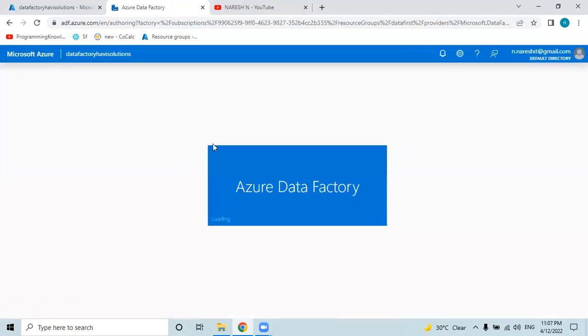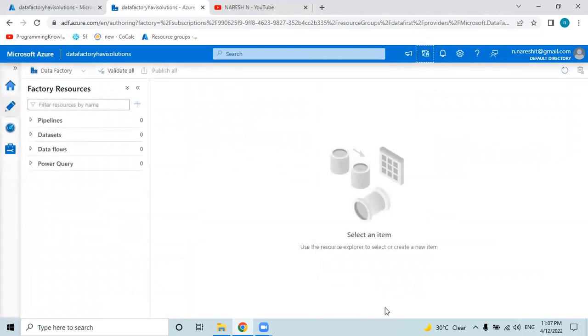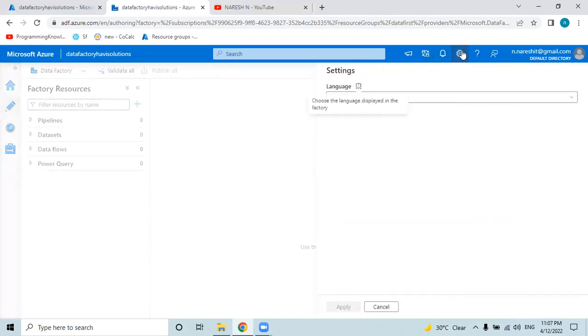If I had multiple data factories, I would simply change my data factory here and work there. Next, the notifications pane. Once you start doing things in Azure Data Factory, you will see the notifications pane light up here. Now the settings menu.